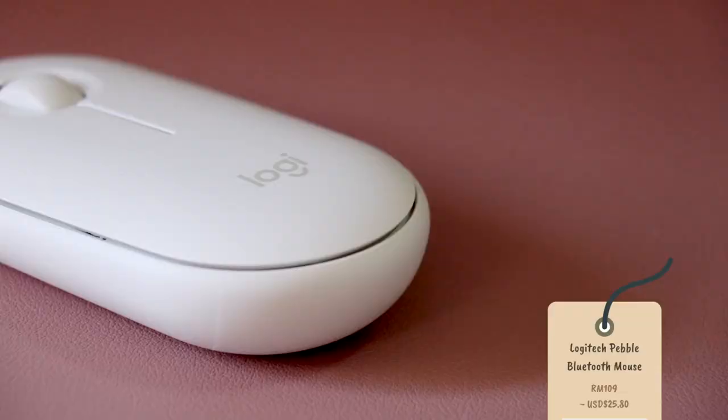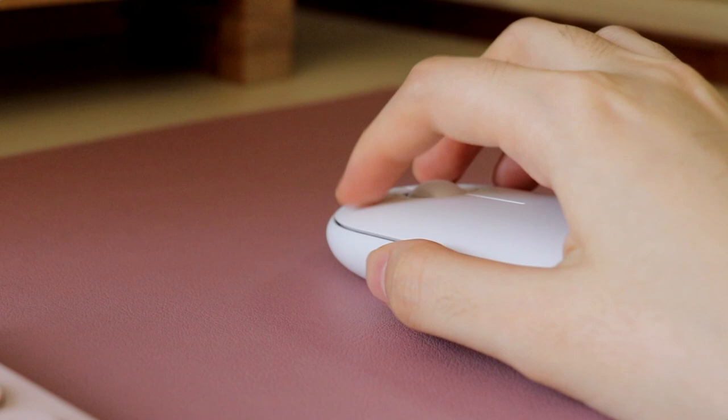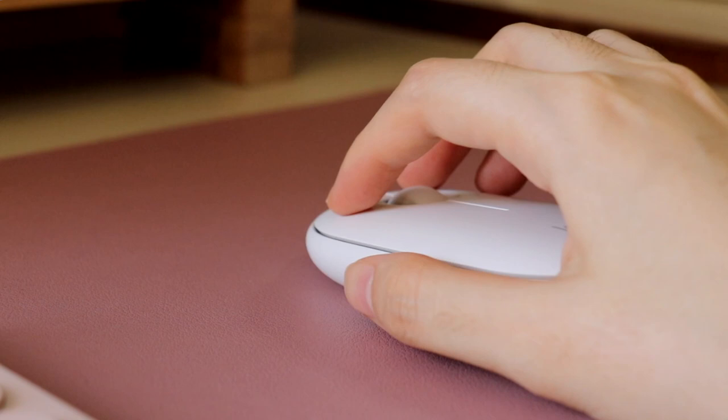My mouse is also the Logitech Pebble, Bluetooth connected, small and cute. It is quite flat, so your palm wouldn't actually be resting on the mouse while you use it. It's not something that bothers me, but just something for you to consider if you're planning on getting this.